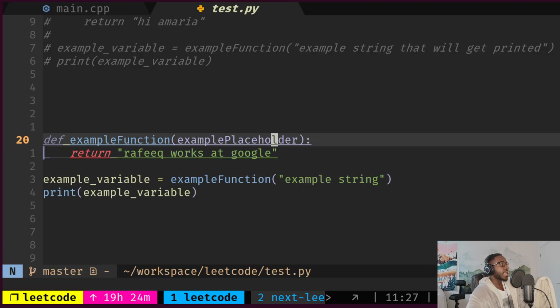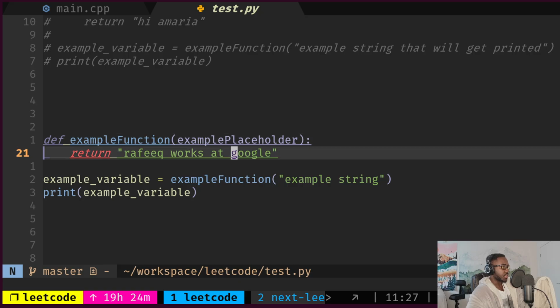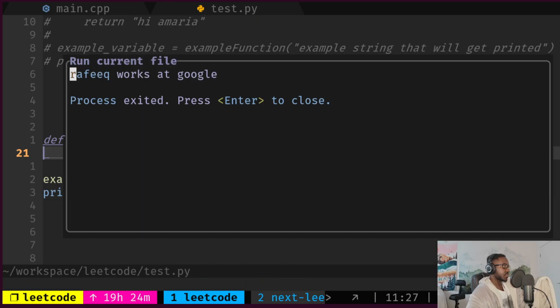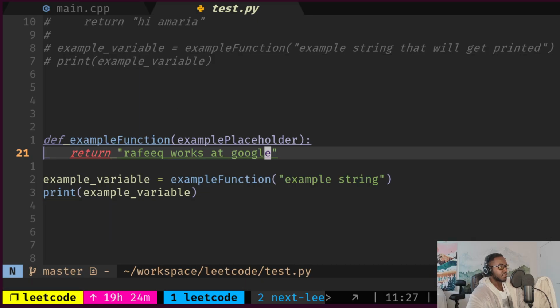We're not doing anything with this placeholder in the function. All this function is doing is returning a string. So the placeholder in this function specifically, it's useless. Yes, it's useless. We didn't even do anything with it.